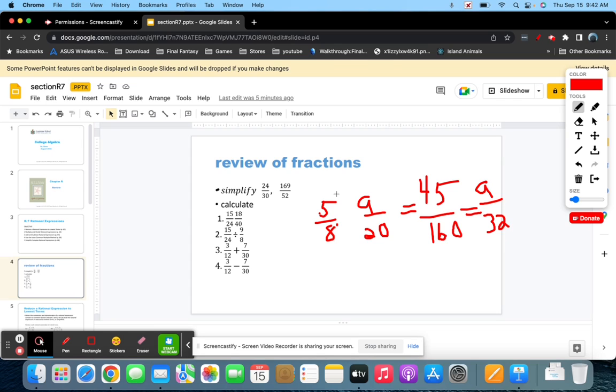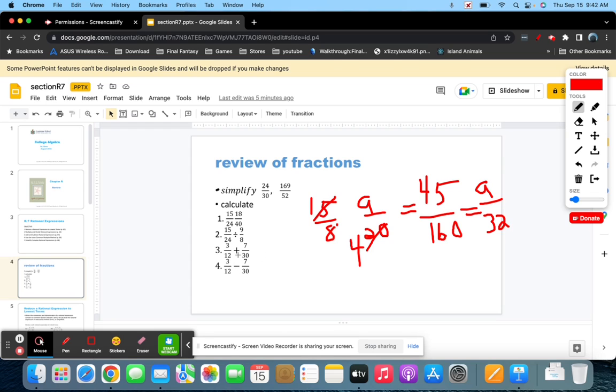Okay. Some people like to reduce in the beginning. So if you have numerators and denominators that can reduce, you can do that first, like 5/8 and 9/20. Well, 5 can go into 20 one time, and, sorry, 5 can go into 5 one time and into 20 four times. And so now it's really just 1/8 times 9/4, which gives you 9/32 without this middle step. So if you want to do it like that, I encourage that.